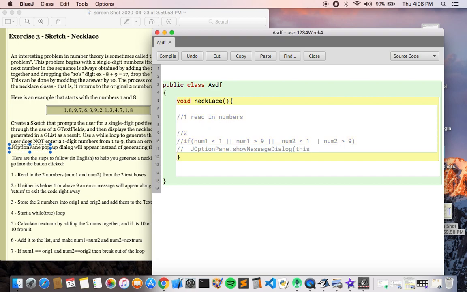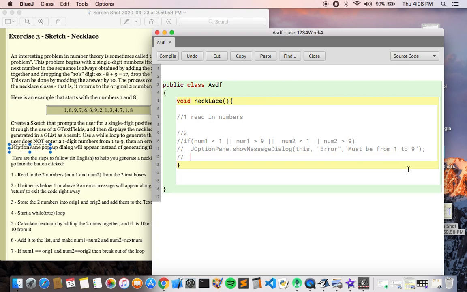Then you say this, and then you say error, and then you say must be from 1 to 9. I believe that's how you do a message box dialog. This will show up as the caption, and then this will show up as the message. And then at that point you're also going to return.